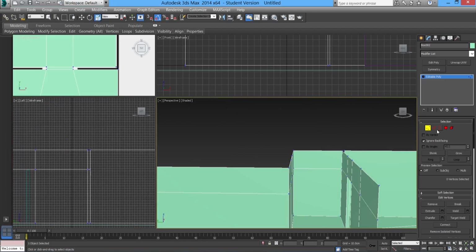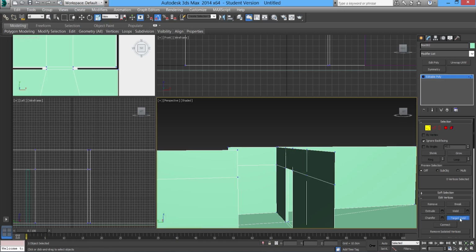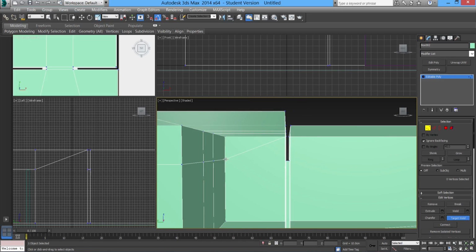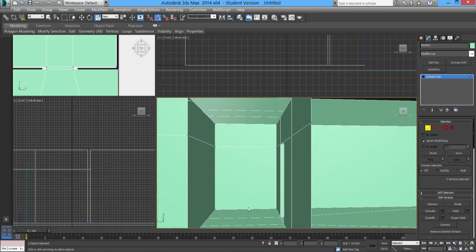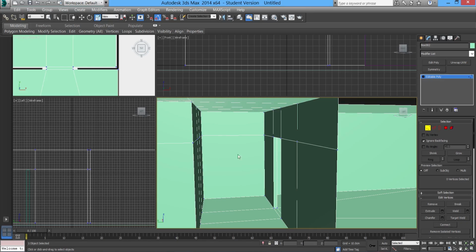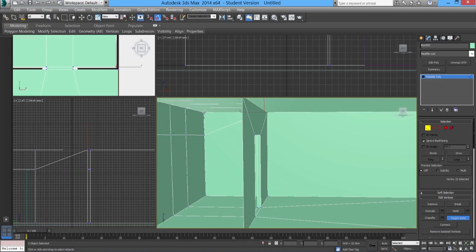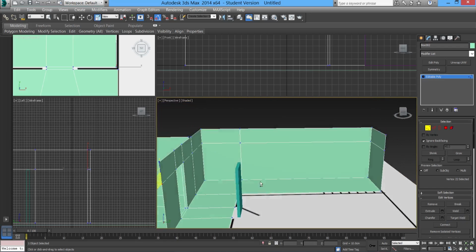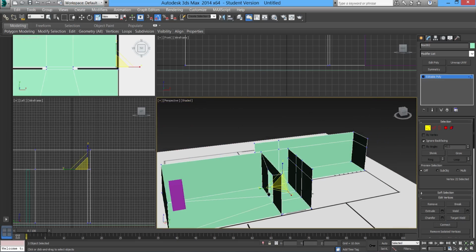Now, there's also a bit of cleanup required inside this interior. So I'm going to go with target weld, and I'm going to think about the quads. So I'm going to clean up that bit just there. In fact, I'm going to leave the cleanup for now. And the reason for that is just because if I want to place a door on the outside, then that's going to be the perfect spot for it. And I want to leave that edge just there intact, because that's the height of the doors. I don't want to then have to connect again. So if I clean this up, I'd have to then come back and add another edge again, and it will just get messy. So I'm going to leave it exactly where it is. We'll leave the cleanup for now. That's something we can do sort of towards the end of the modeling process anyway. It's not going to be too long.